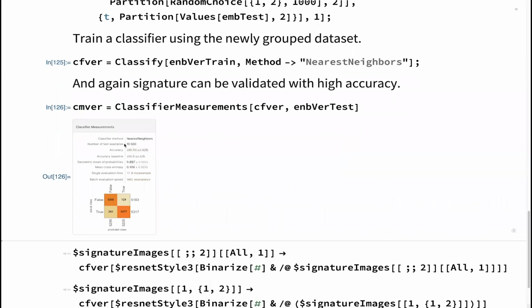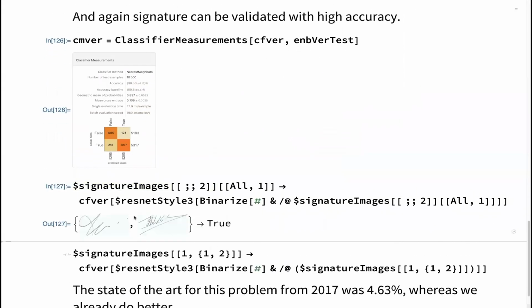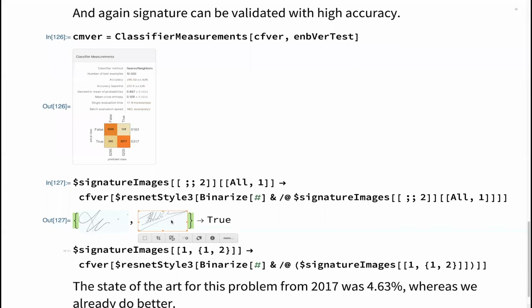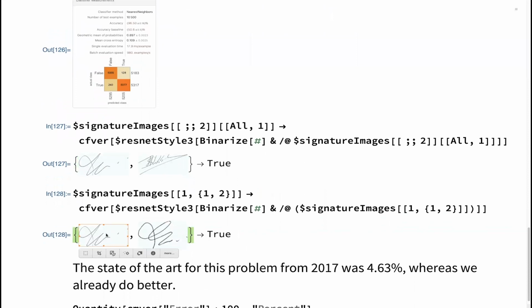This is the number of test examples it was run on. And let's just see this in action. We give it a pair, and it says if both of them are valid. For example, whether the first one is a forge of the second one, or whether this is actually from the original writer. And this is the counterexample, where you have the original writing and then the forge, and it says, yes, this is a forge.